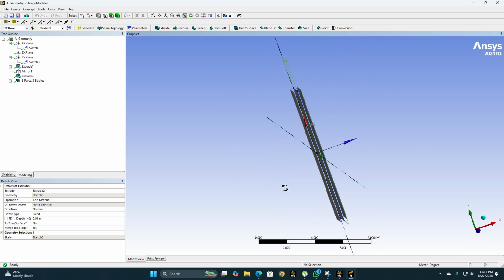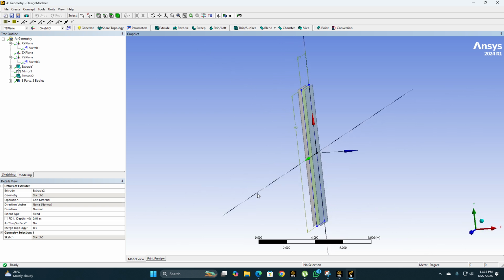Before doing that, we are going to make one part from these three bodies. Now you are seeing the 3 bodies. There is a problem with them, because these 3 bodies are not connected. If I do a mesh for only one body, the similar mesh will not be done on the other 2 bodies.